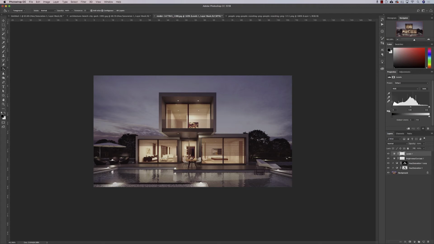Basically, the left-hand side of the histogram represents all the dark images or the blacks in the image, and the far one on the right represents all the whites. So you can see there's a fair few little bits of whites here, and it's probably just these bulbs where they're a little bit blown out and over white, which is fine. By manipulating these, I can make the image darker and I can also make the image lighter. So this is a really easy way to make some big changes very, very quickly.